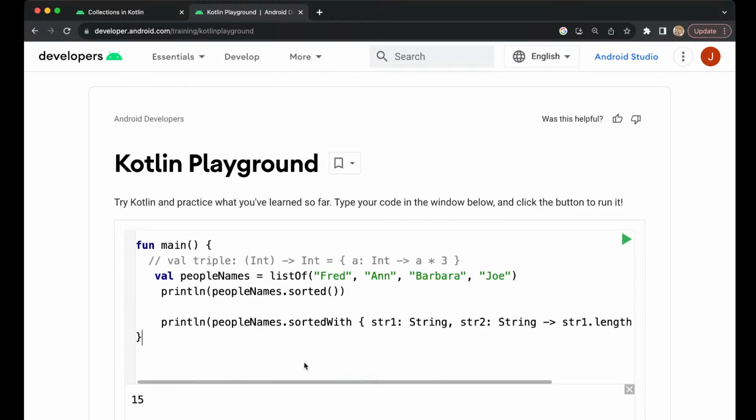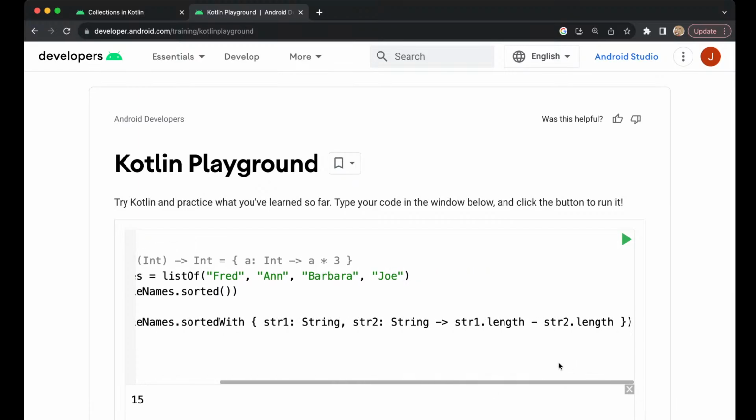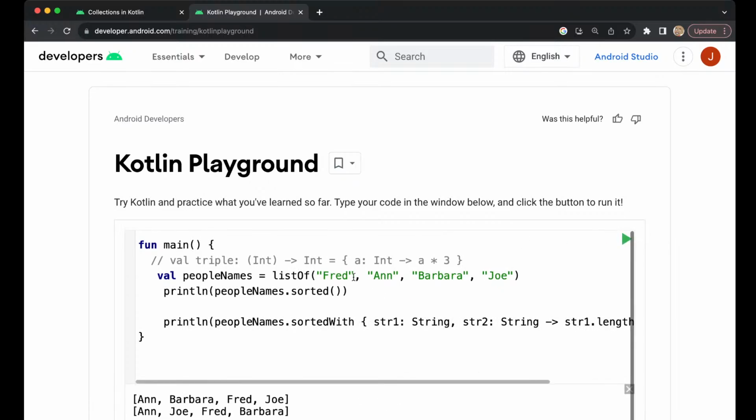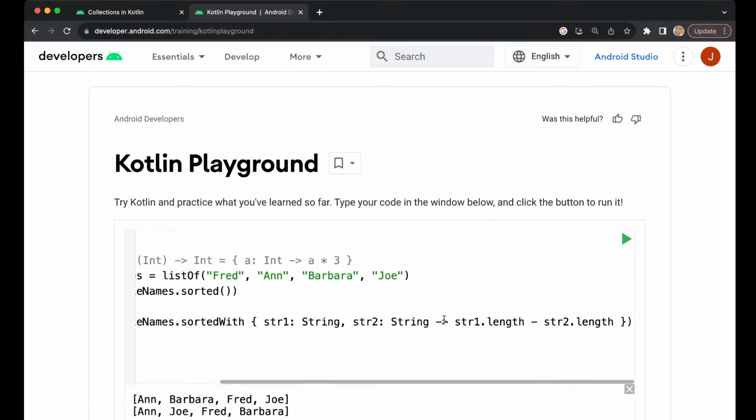So people's names sortedWith, and then string1, string2, to string1.length minus string2.length.